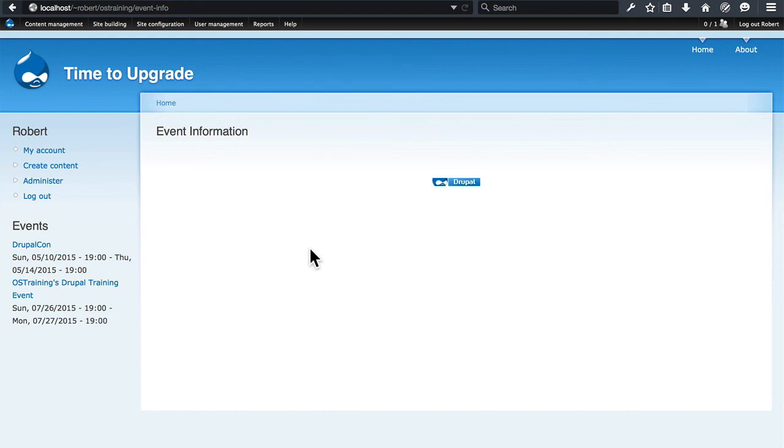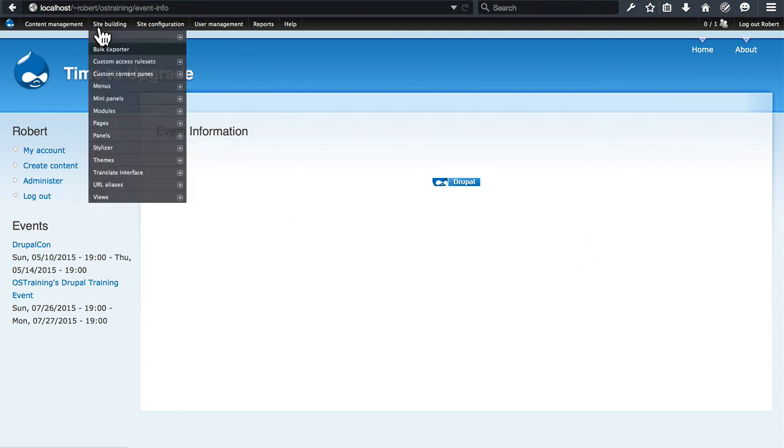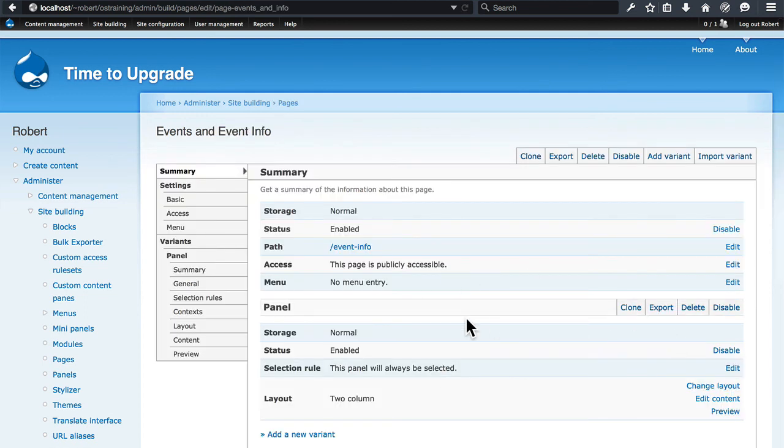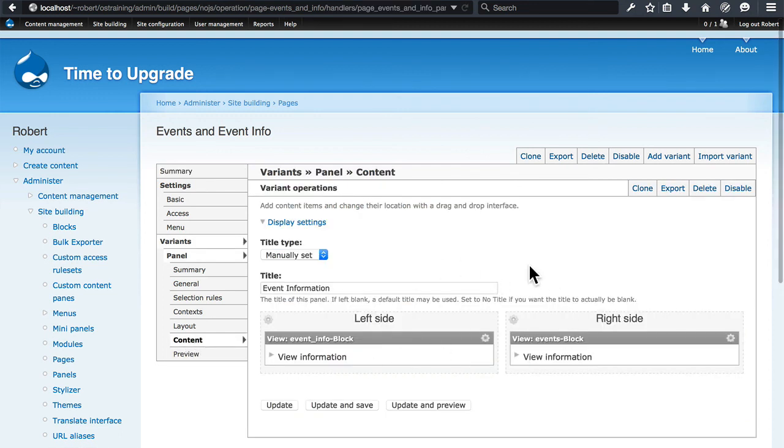We're going to go ahead and keep this panel, however, because as we upgrade to Drupal 7, even if there's a problem with the Drupal 7 version of panels, we should still be able to come back to site building and panels and see that our events and event info panel information is at least saved in the system, regardless of whether it's having problems displaying the content. So I apologize for that slight inconvenience, but it shouldn't affect this tutorial and it shouldn't affect our upgrade process. Now, with this very simple panel page created, we're ready to begin the upgrade process going from Drupal 6 to Drupal 7.